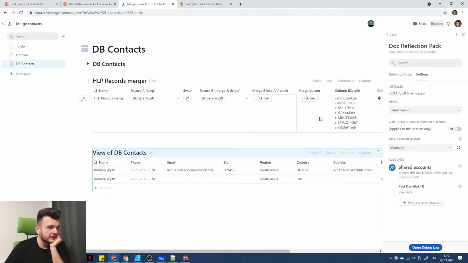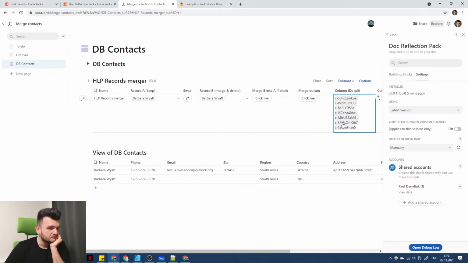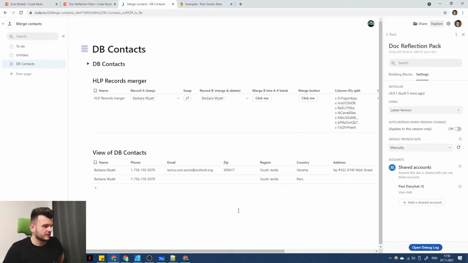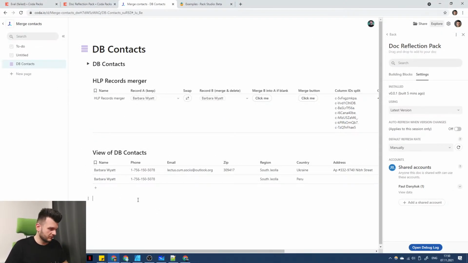Because my next idea, having these column IDs, was to generate a table.